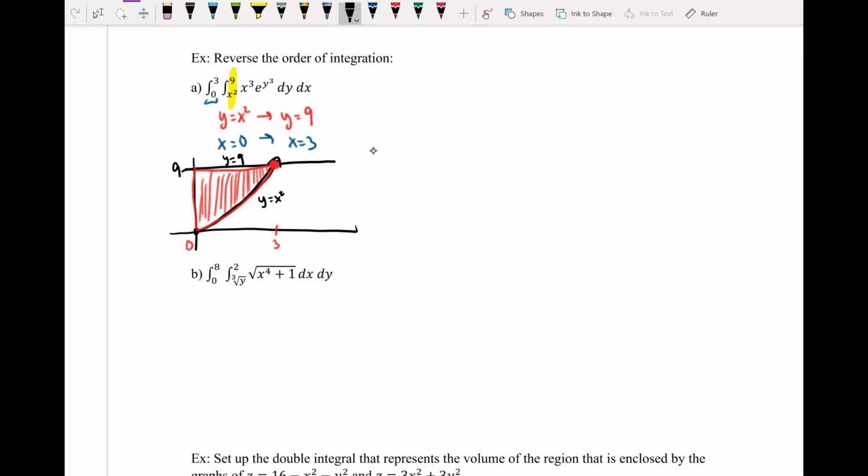Now we're going to try to reverse the limits of integration. So we're going to have a double integral. My multivariable function is going to be the same, but now I'm going to want to have it in terms of dx and dy. So notice that here there's a difference. Instead of having dy dx, we're going to swap it with dx dy. So just swap the limits.